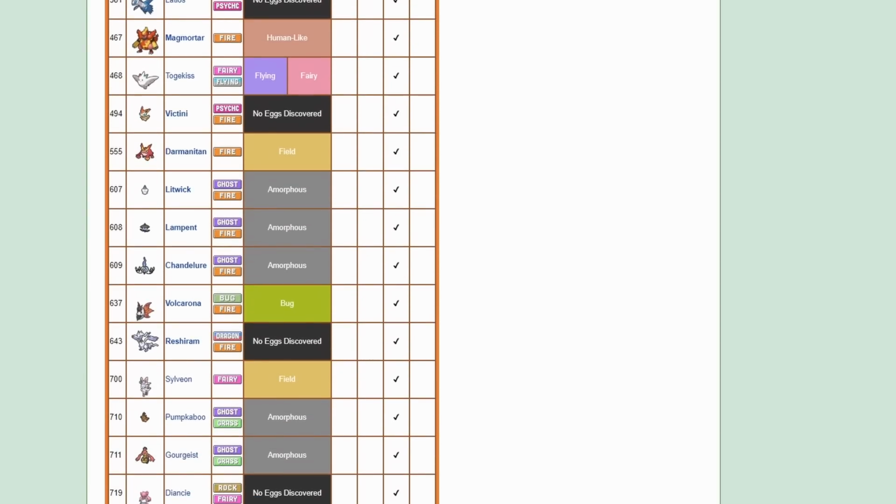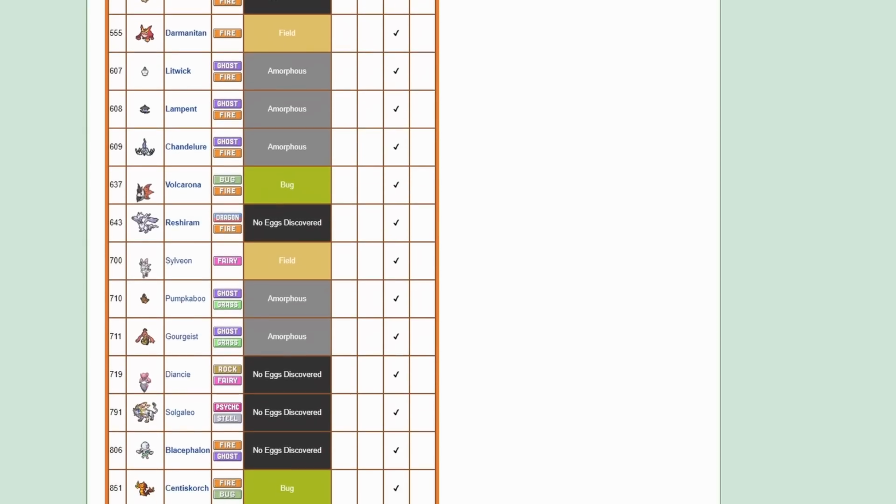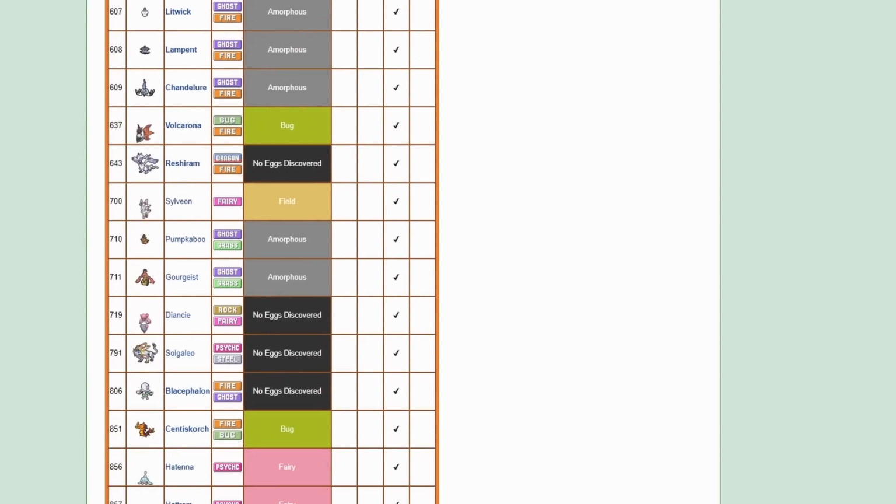Magmortar definitely would be helped by it, because it has Fire Punch, and Fire Punch is pretty horrendous. Victini already has its better nuke move anyway, so it doesn't really matter. For Togekiss, a Community Day would also be cool, but of course we don't really have that one. But Togekiss would definitely benefit from that. Chandelure again has Flame Charge. Volcarona we don't have in the game yet.